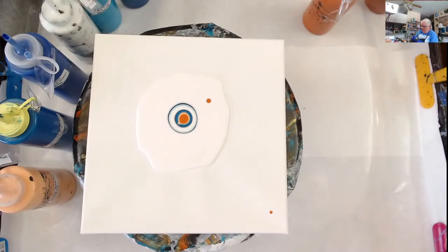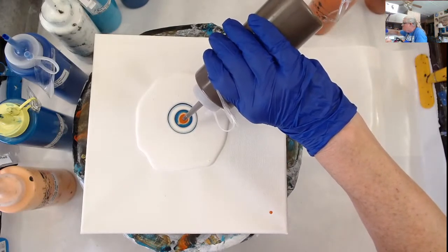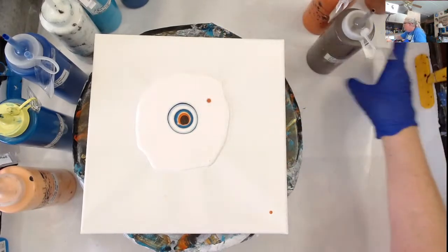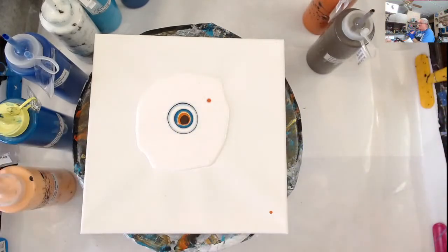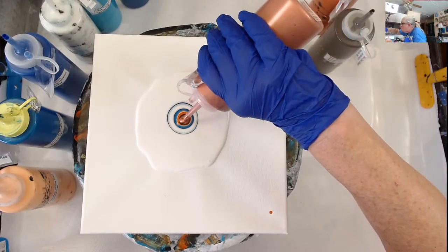I love these little bottles from Walmart. They're the 88-cent ones that are in the kitchen, not in the cake decorating, but in the kitchen department, because they have the little thing right here that you put your cap on, which makes it so easy. I know this is a lot of colors, but I wanted to see how this color combination would turn out.